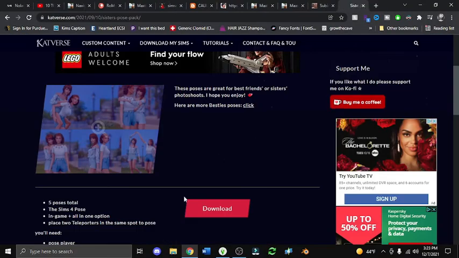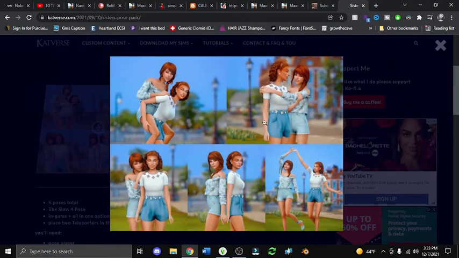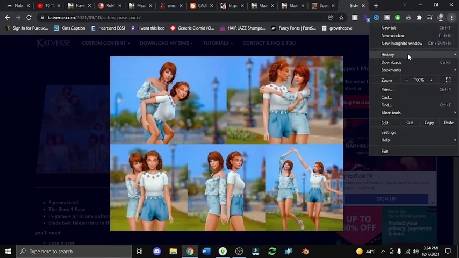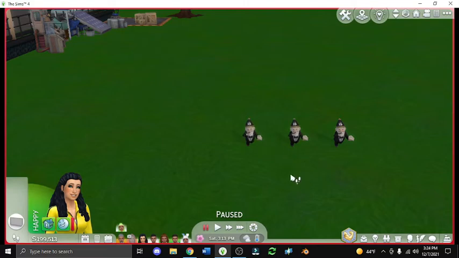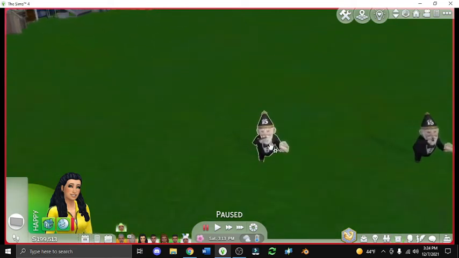Let me show you out here the sister poses right here. And it's Catverse, so she usually has hers labeled pretty well. And just to make sure we got it correct here. So hers is usually pretty labeled well. So all you have to do is, since there's two people in a pose, you have to have two gnomes on top of each other usually. Unless otherwise specified differently, you do it on top of each other. So there's one gnome here, and there's one gnome here. They put it on top of each other. See, there's two now. See?